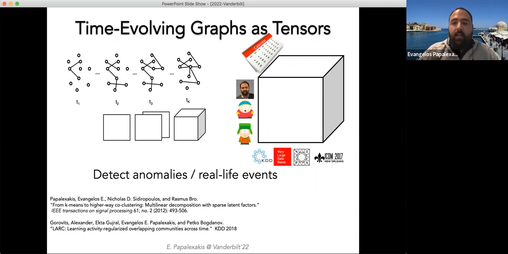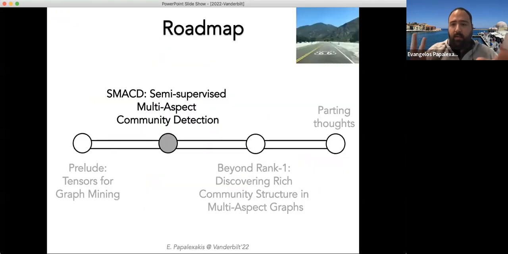that may be present in our data. And there is a lot of work that not just uses vanilla tensor decomposition for that, but also tries to account for temporal smoothness or temporal burstiness and so on. And we have recent work in collaboration with Petko Bogdanov from Albany, on manipulating time in certain ways to understand and identify interesting patterns this way. But this is basically what I'm going to say about this.